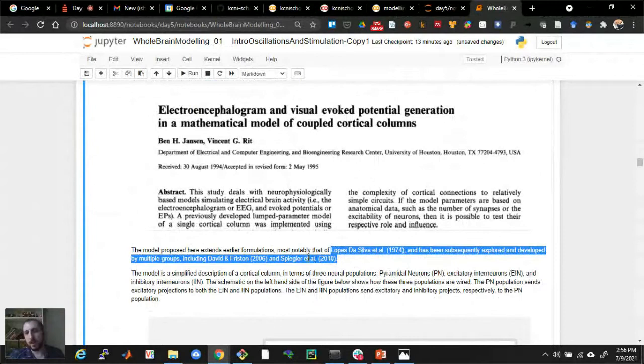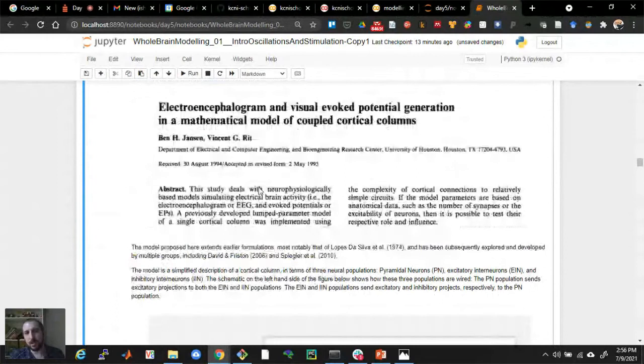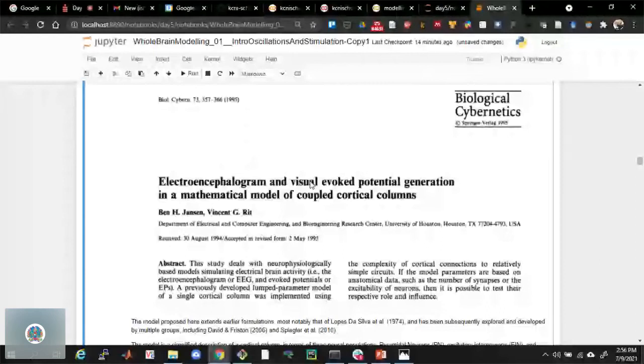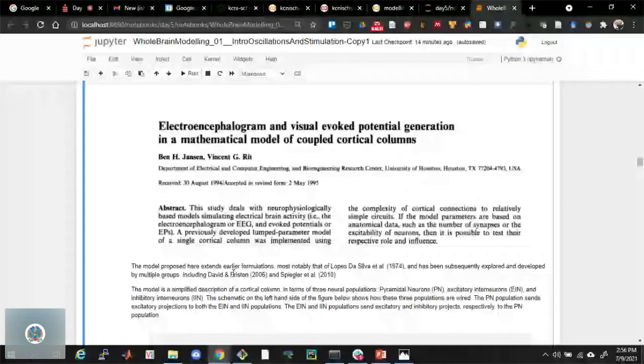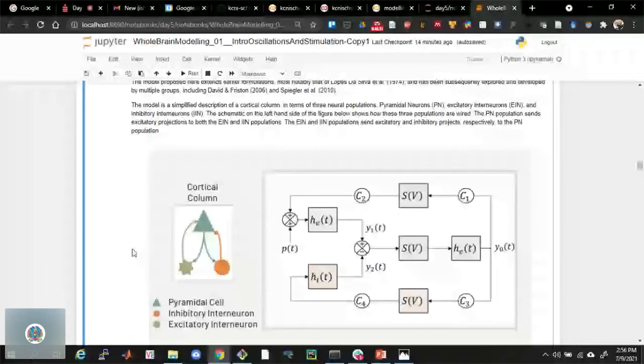And this model, the Jansen-Rit model, so the 95 paper is focusing on visual evoked potentials, or ERPs, evoked responses. The 93 one is focusing on rhythms, but they both do a bit of both. This has been pretty influential, actually, and particularly Karl Friston and co adopted this as the workhorse model for their physiological models with dynamic causal modeling. Andreas Spiegler, one of the architects of TVB, has also done some interesting theory work. It's one of the main models that's used in the field, for better or worse.